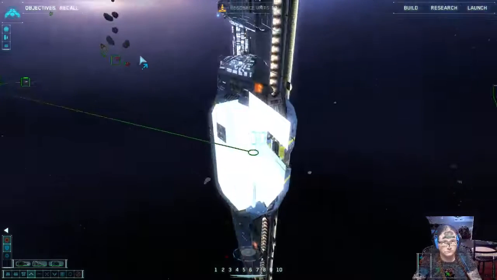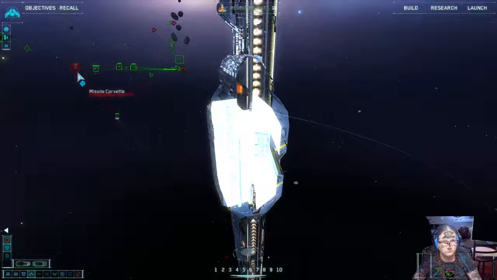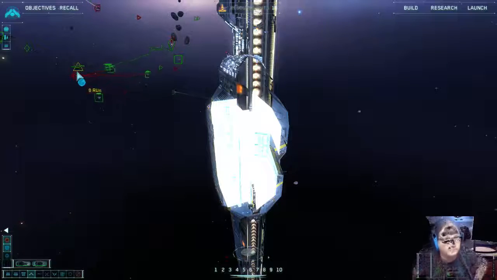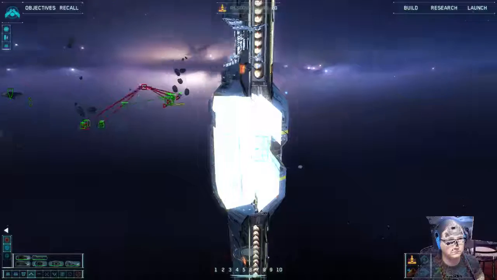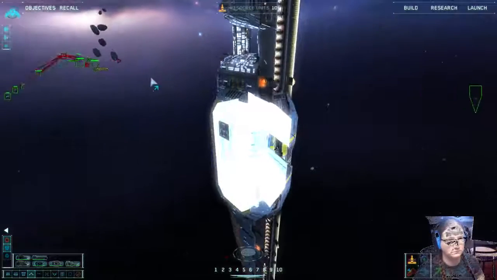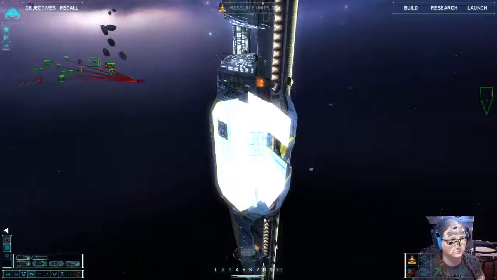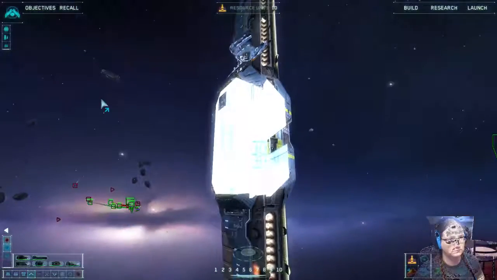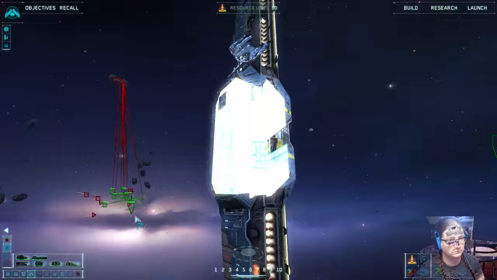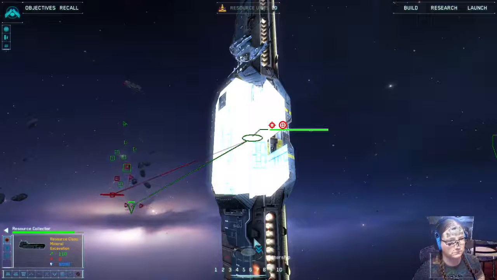Standing by. Taking damage, fleet. Underway. Pursuing targets. Watch your six. Acknowledged. Attack vector laid in. Gotcha. Resource collector under attack. All right, let's heat it up in here. Standing by. Attack coordinates locked in. Acknowledged. Moving to intercept. Copy. Attack vector laid in. Acknowledged. Dock order confirmed. All right, let's heat it up in here.